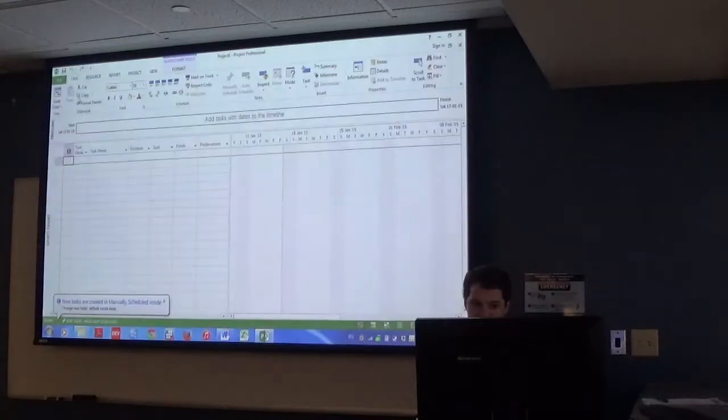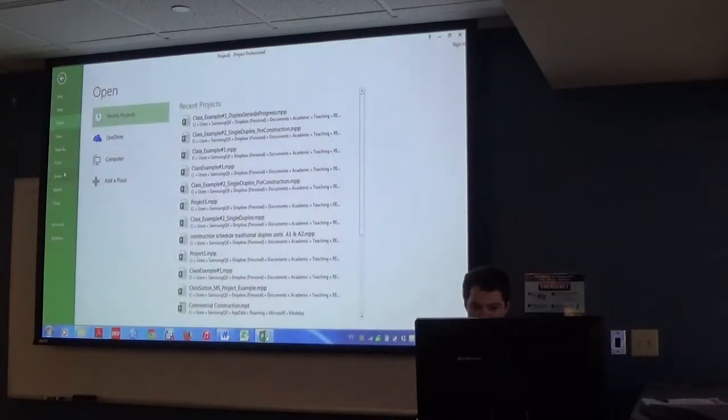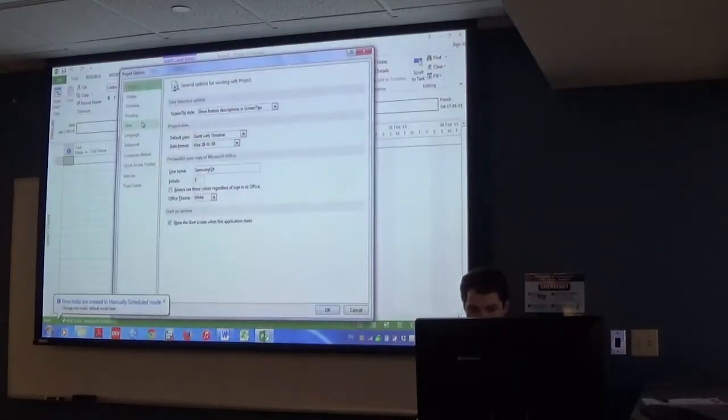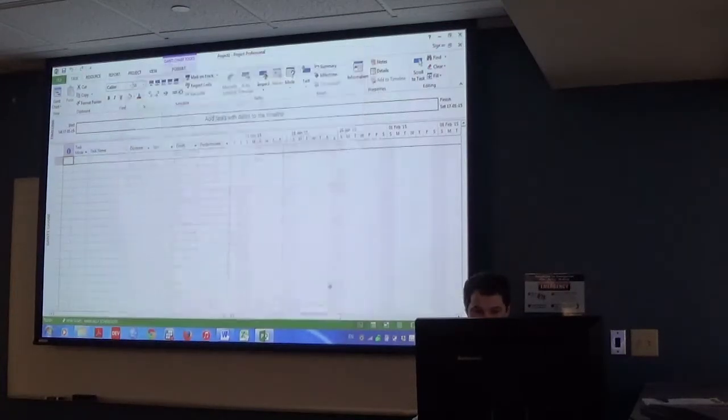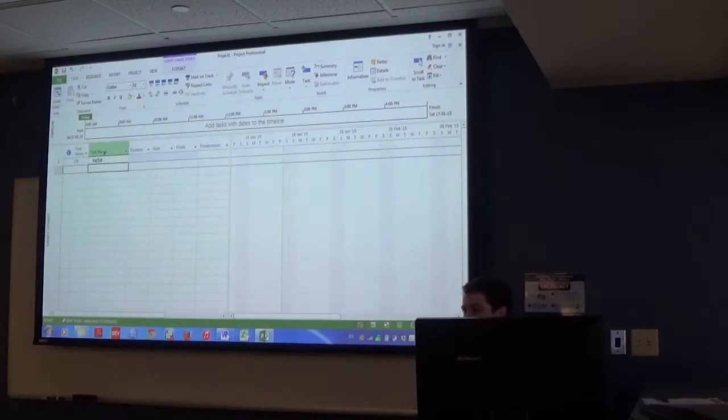I'm going to create a blank project, go into my options, schedule, auto schedule, every time. And the way that I was able to tell whether or not you did, I'll just do it the wrong way so you know, is that when I type something in, you see this question mark and this pen right there? That means it's manually scheduled. So you can auto schedule from there, each one if you had to.